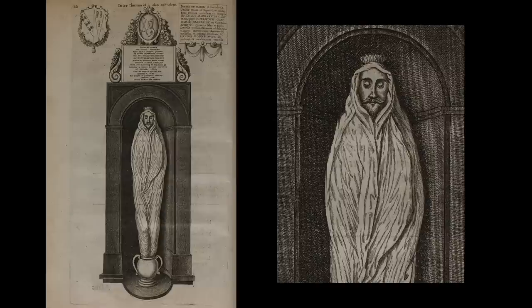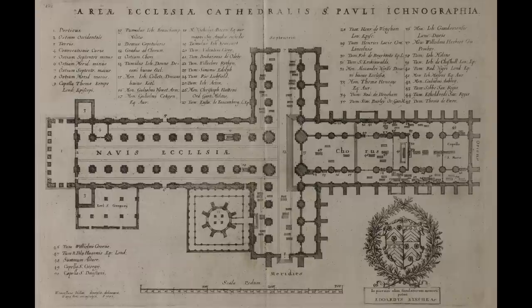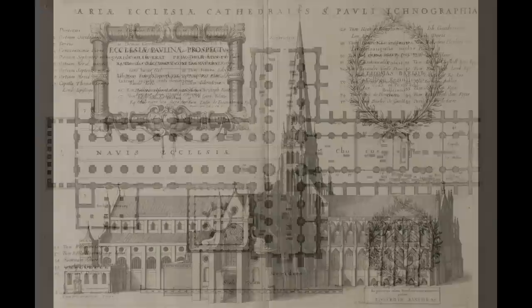Holler's engravings are of special interest. Here is his record of the memorial to John Donne. Holler came from Bohemia and worked for Thomas Howard, the Earl of Arundel, and then for the Duke of York. For the most part, however, he was a topographical artist, untrained in architecture. Thus, his etchings for the History of St. Paul's are drawn in perspective, something that makes the building seem rather precarious. There are no sections, no elevations — none of the kinds of drawings that architects prized and would use to have a full and correct record of the building. Only the ground plan has been carefully scaled in feet and has the accuracy that someone interested in the architecture would actually need.